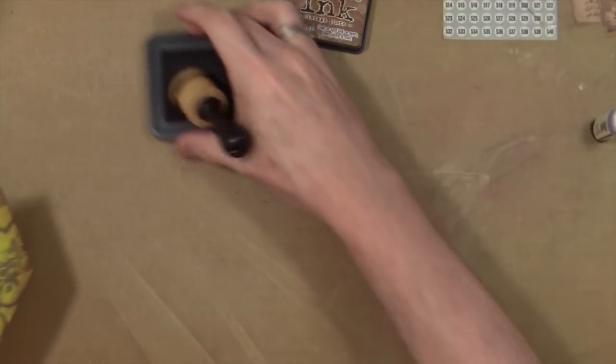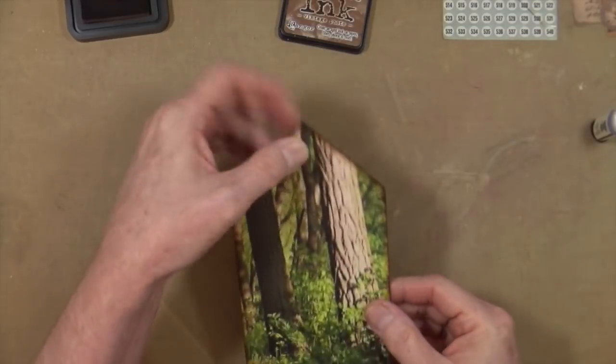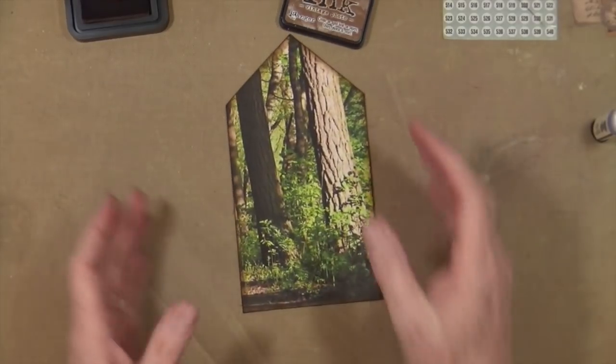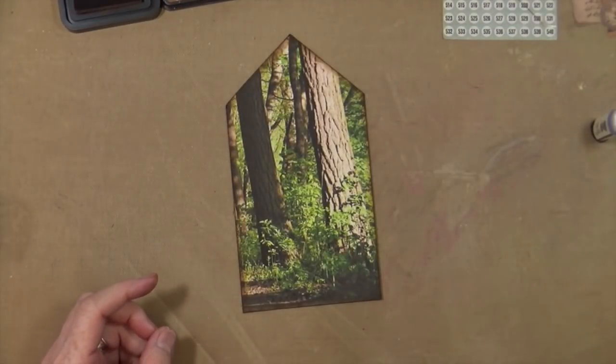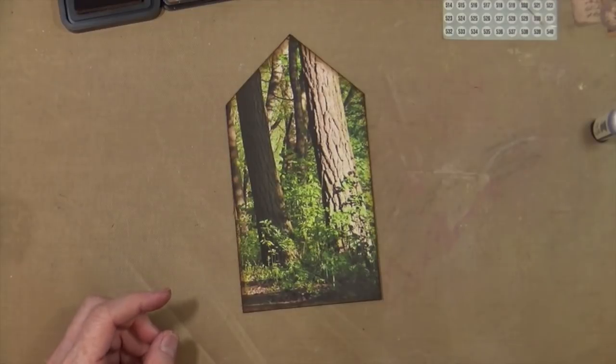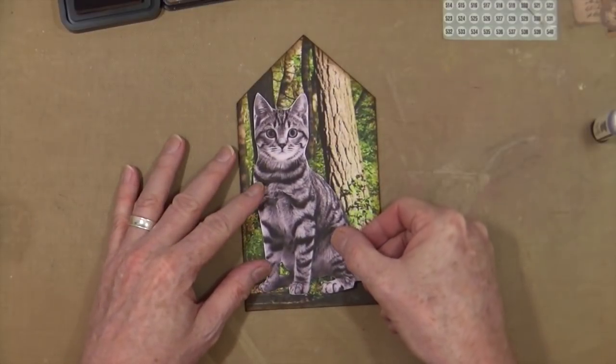Okay, I'm going to keep that handy because we will be using that as well. I'm not going to put the hole in the front just yet, but there's the base unit for what we want to do next. So I'm going to bring in my first focal image. I did say I was going to use the word cat and creature, so there is my cat.